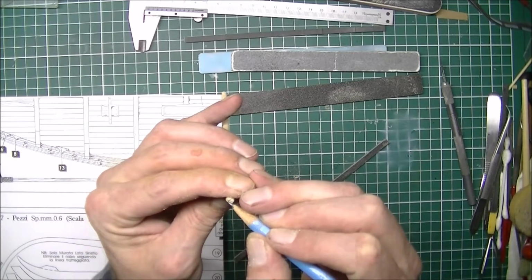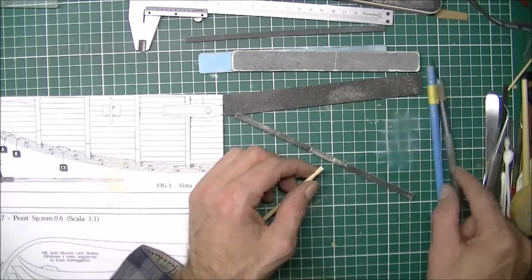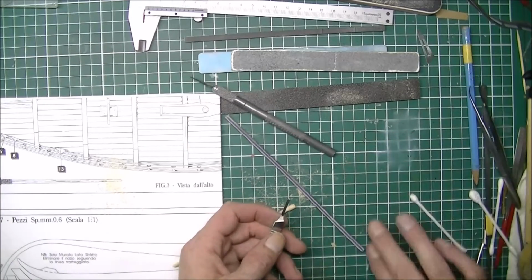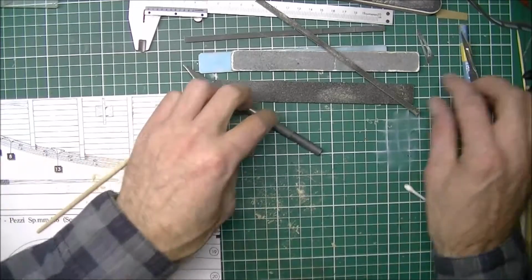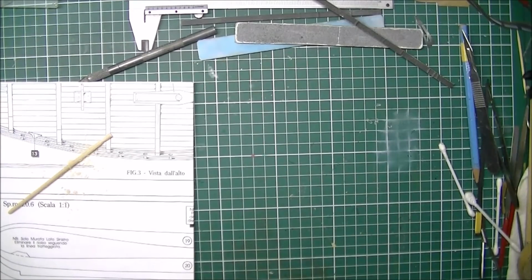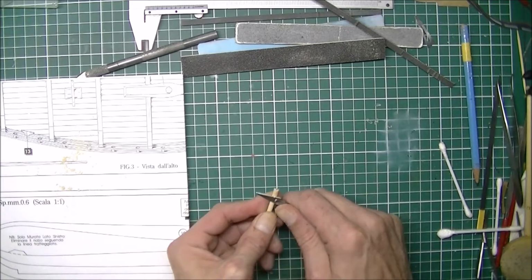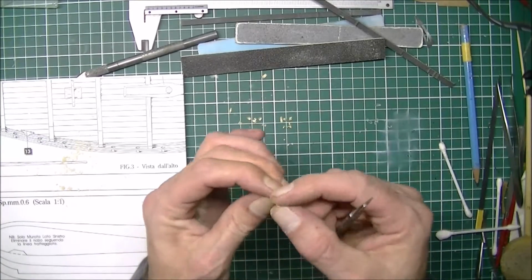I'll just roughly find sort of the middle of this thing. And now I shall need my knife, but not that one. Here we are. Get rid of this dust. So I'm gonna roughly shape it.